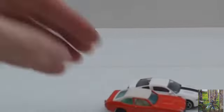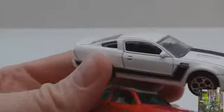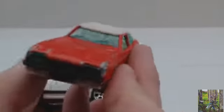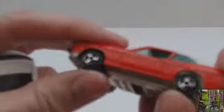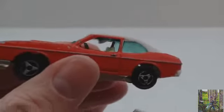So, I've got a Ford Capri. Now, the Ford Capri was Europe's answer to the Ford Mustang. Obviously, Ford Mustang's American. These were made in Cologne. Absolutely loved by the British. That's why, long after they'd finished selling them in Europe, Ford was still selling them in Great Britain for another few years after they'd stopped selling them in Europe. So that's the Mustang by Majorette. That's Capri.